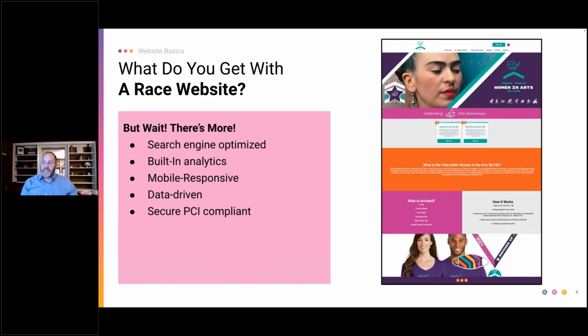The piece that I love is that it's data driven. So you can host custom content that is static, right? You can put up maps, you can put images, you can put your event schedule. Those are all static data points. But you also have data that is being driven by purchases, so that you can host a module on your cover page that shows who your top fundraisers are. And that is in real time, because it's taking data as transactions are processing on RunSignup and then populating those modules with your data. So it's incredibly dynamic, it's up to date, and it's all happening automatically without you doing anything as the organizer.